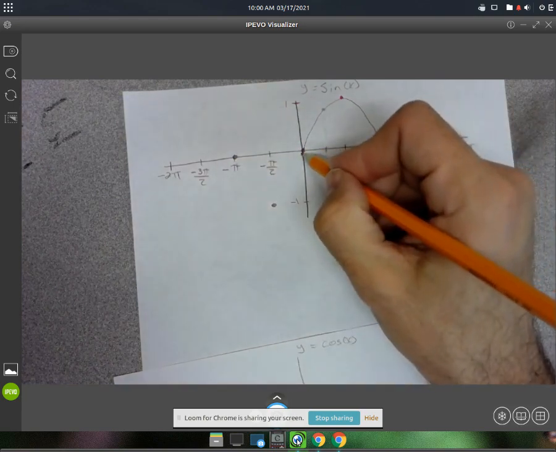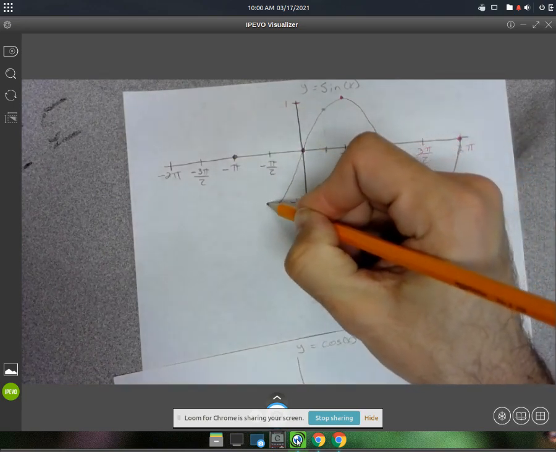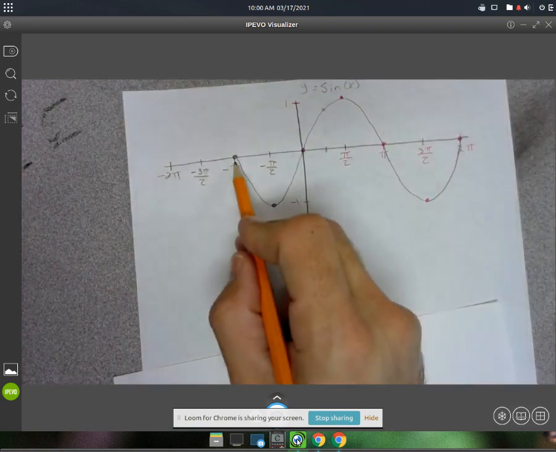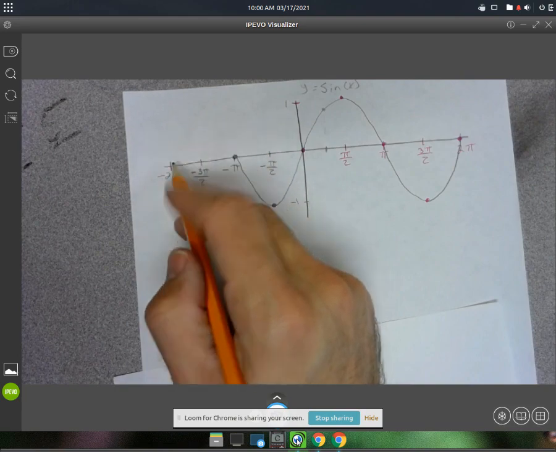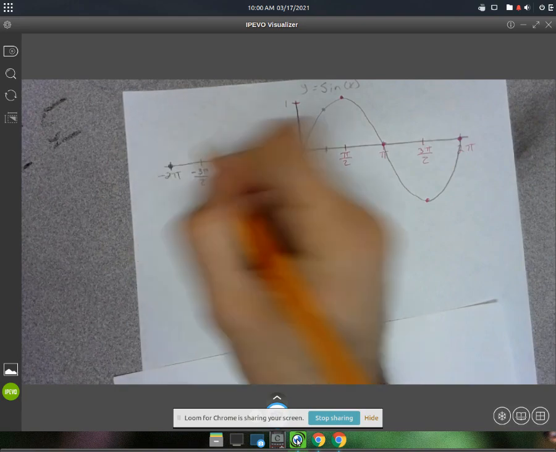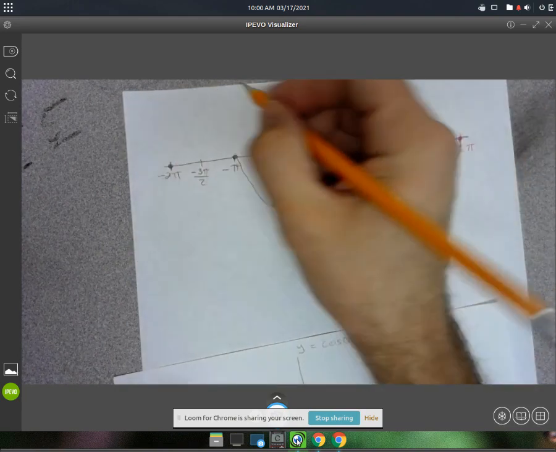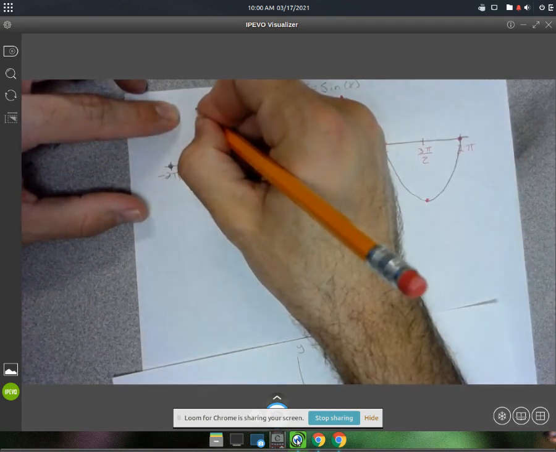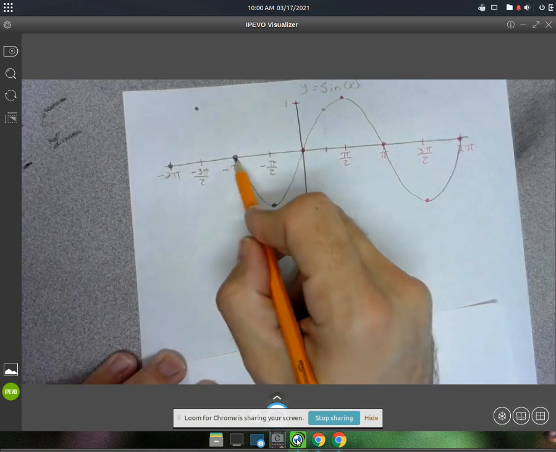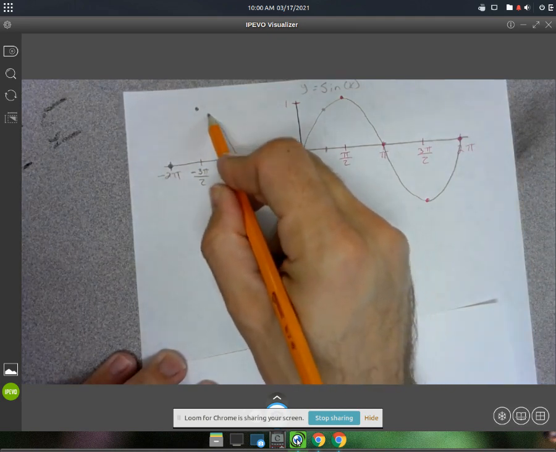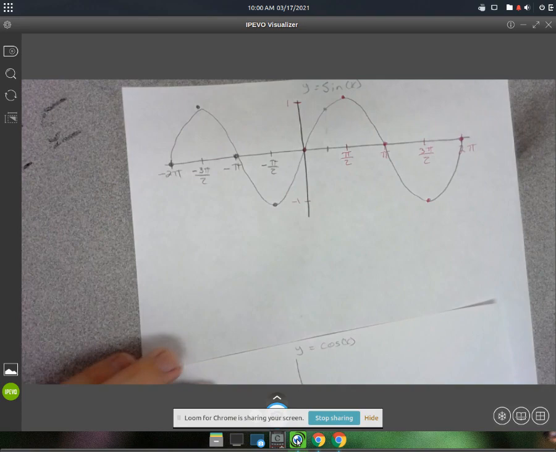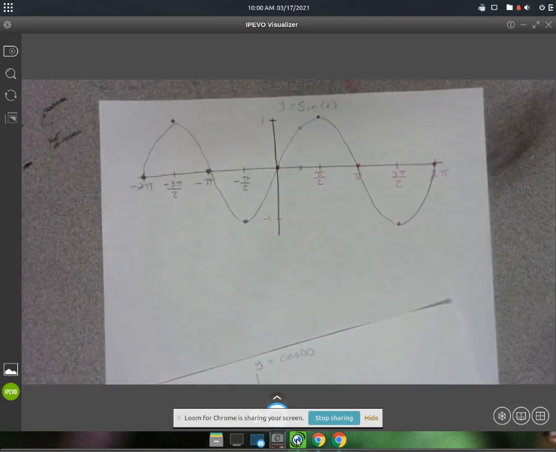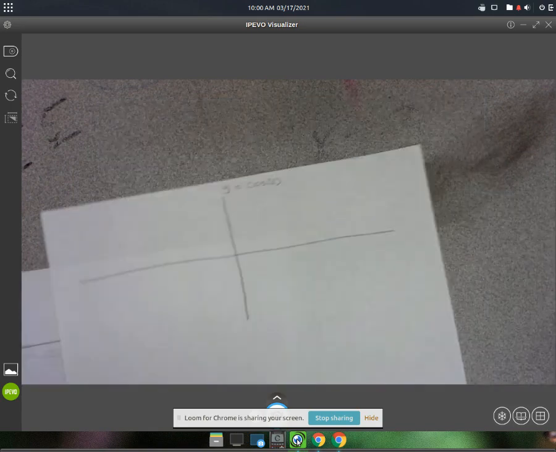All right, so it's going to make a little something like this, a little dip. Okay, and then it's going to keep rising. And then once it gets to negative 2 pi, it's going to get back onto the 0. So at negative 3 pi over 2, we're going to reach a 1. Something like this. That'll have to work for me. I'm going to be using this graph later, so I just want to get the gist of it right here.